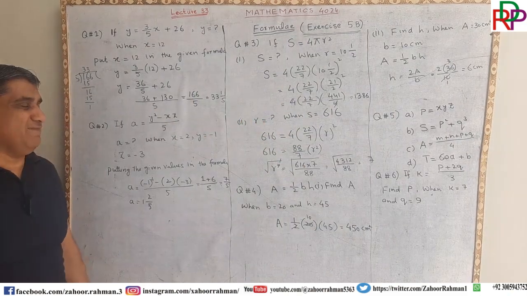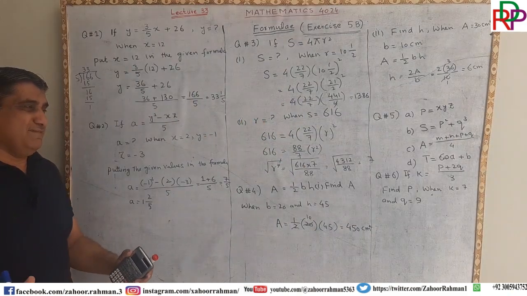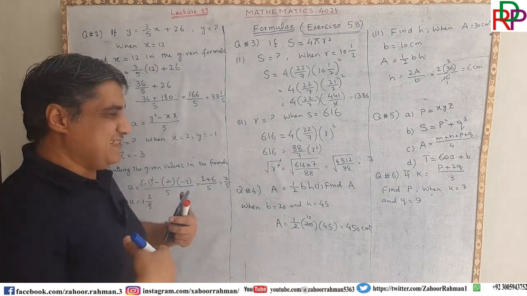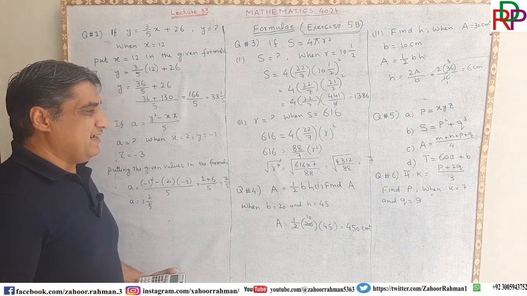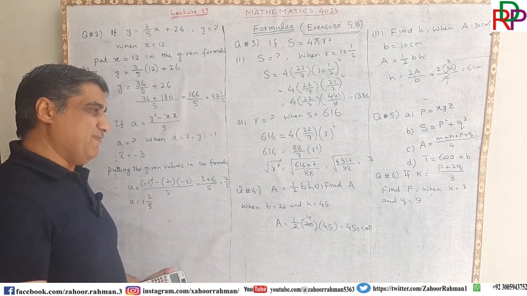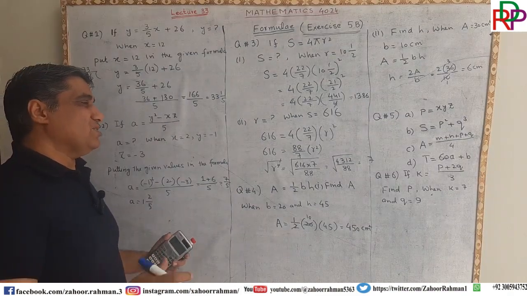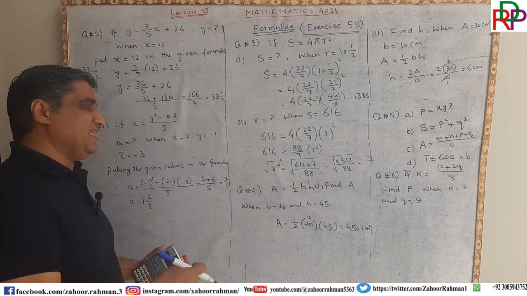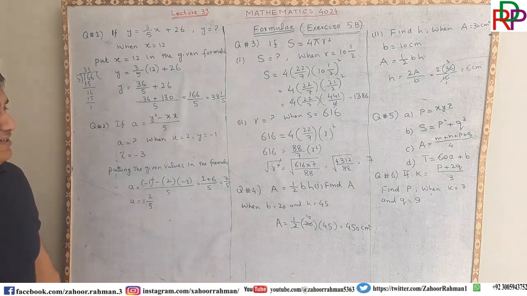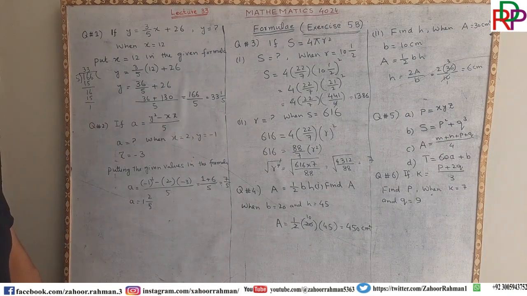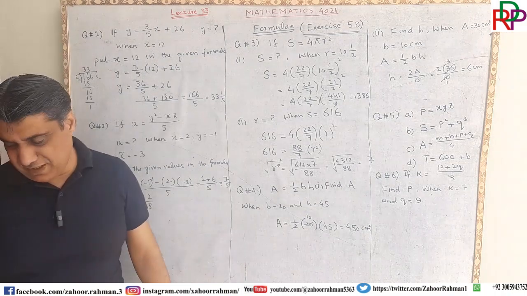We are creating the formula after taking, as a scientist, much of the data from experiments. We are formulating a formula. So generally you have to take the value of variables, put it in, and you will get the corresponding value of the subject. Okay, this is the main purpose of using a formula.